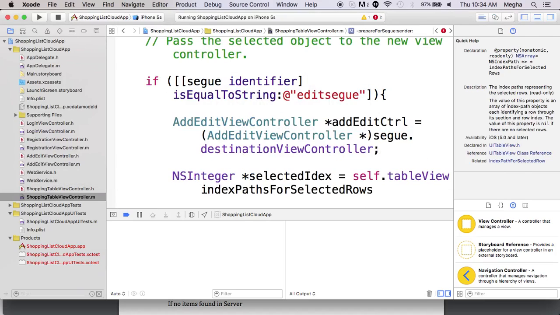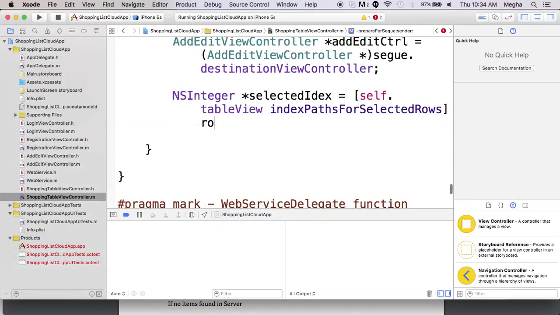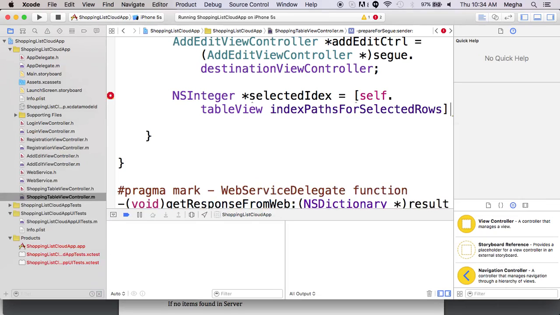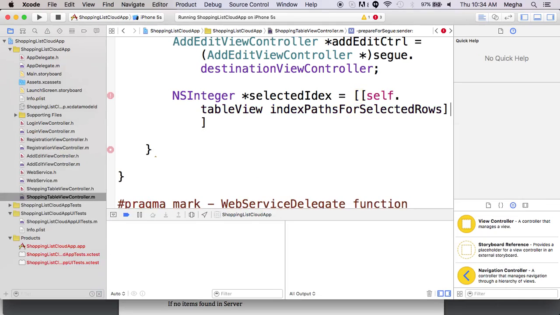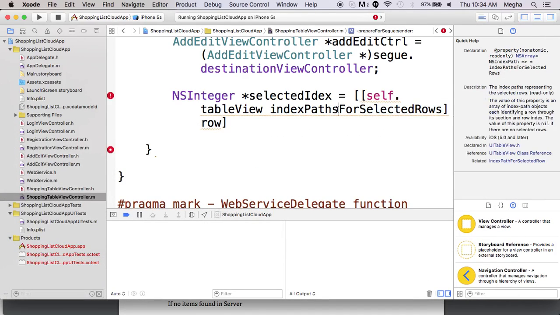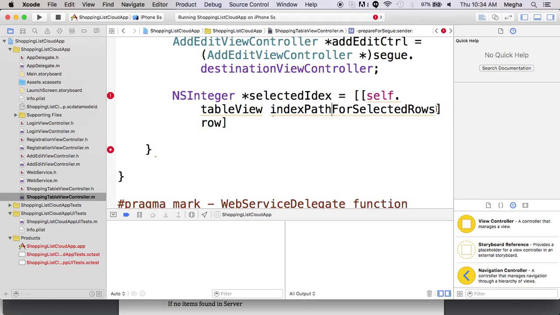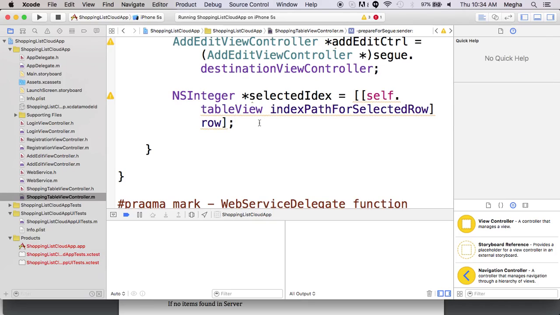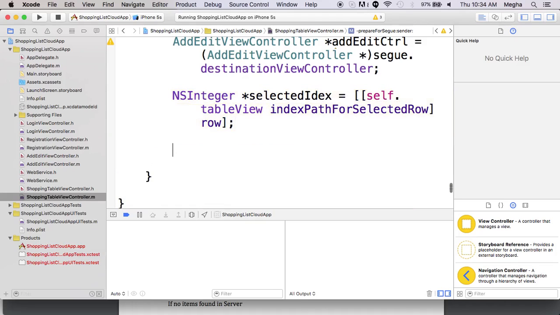Okay. Index paths. This is always happening to me. Index path for selected row. This guy is complaining. Okay, unused. That doesn't matter.